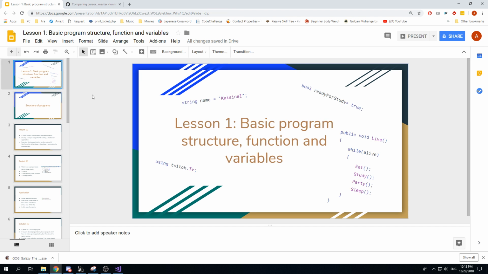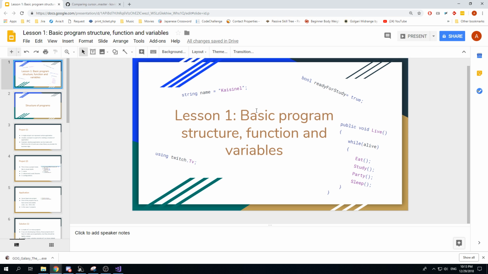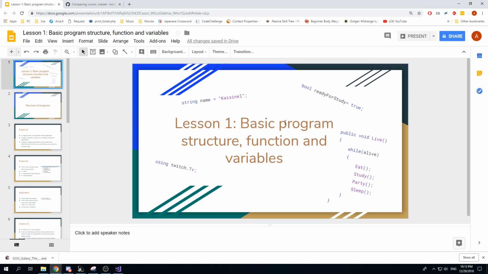So the way I'm planning to proceed with the lessons is that I will go through the basics: functions, variables was today. Next week it will be how to store many things: loops, arrays, ifs, switches.